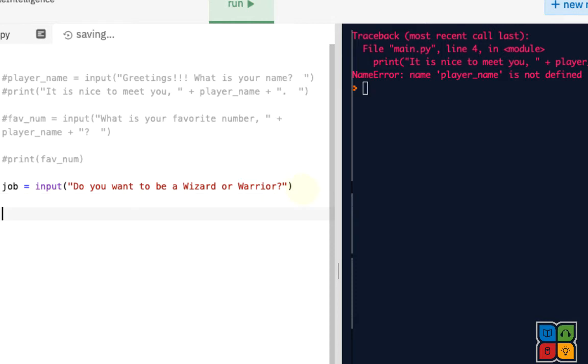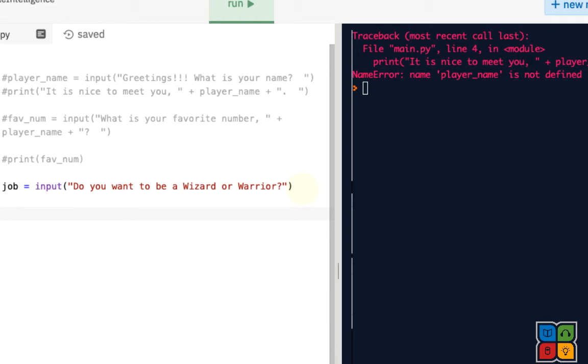Now what we want to print out is something like, wizards are so cool, or warriors are so cool. We want to do something that's dependent on whether they pick a wizard or warrior. So my response in the program is going to be, if they choose wizard, I'm going to say that they are going to have magic points.